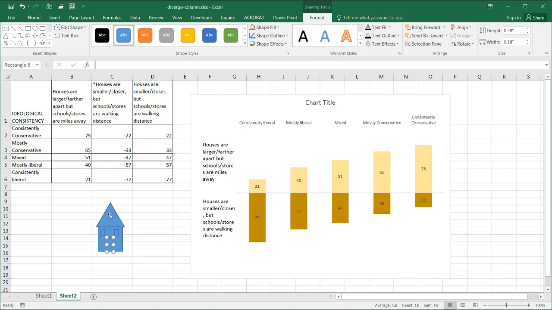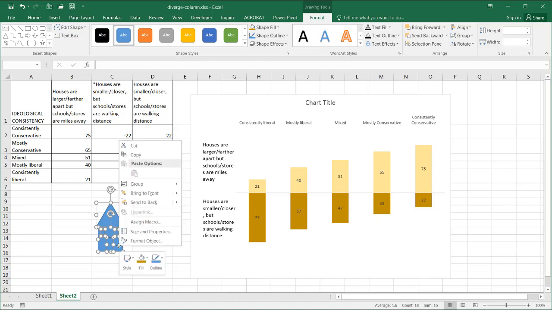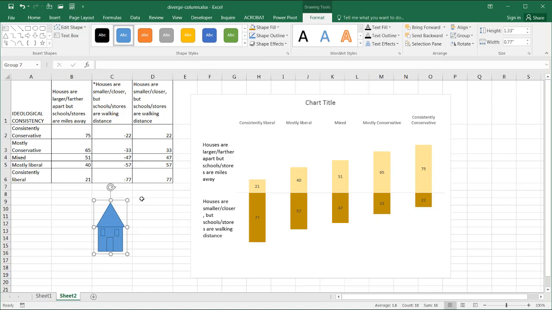And I want to select all these objects, so I can press the shift key or the control key. I should probably use the control key. Let me multi-select. And then right click, group. I want to group them all together so I can resize it. So I'll press the shift key and resize it equidistantly. Maybe I want to make this a little bit smaller there. So that's okay. Also probably change the color.